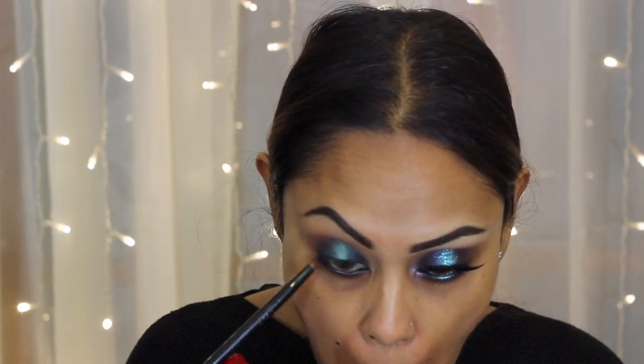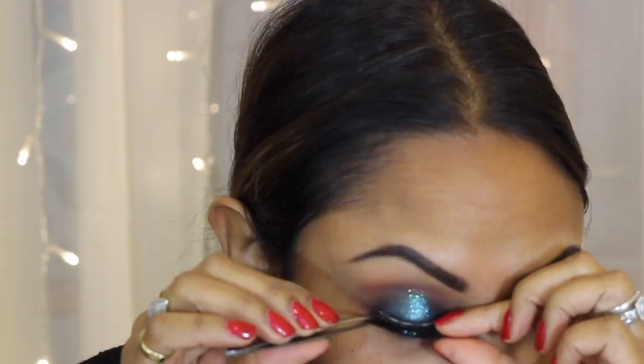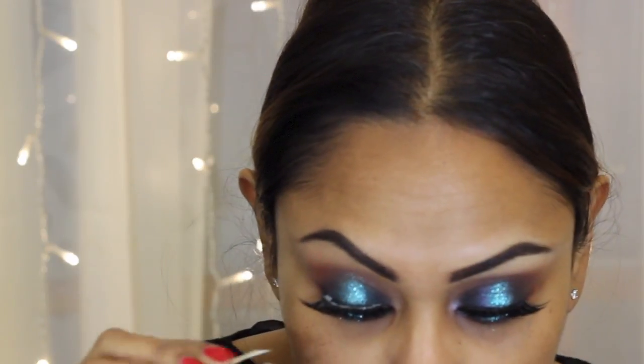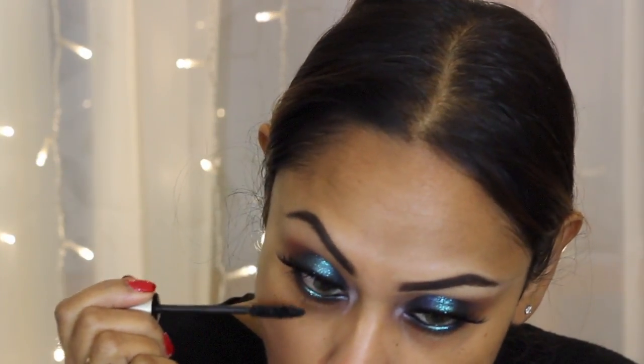Okay, and here what I've done is I'm just taking a little bit of the Cocoa Bear and I'm popping that onto the lower lash line. The lashes that I used were the Farah lashes by Huda Beauty, and these are such beautiful lashes. You don't need any eyeliner with them, they're so lovely and thick. And then I took a little bit of mascara and popped that onto the bottom lashes and a little bit onto the top lashes just to merge them all together.